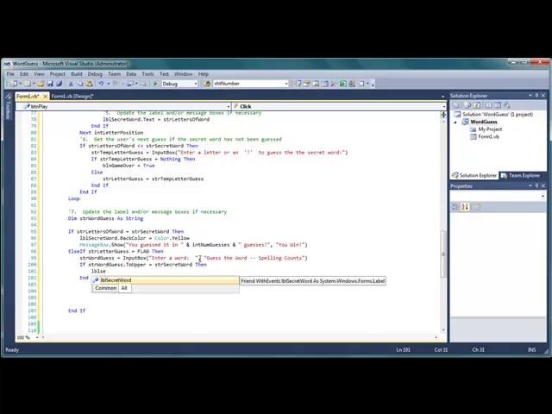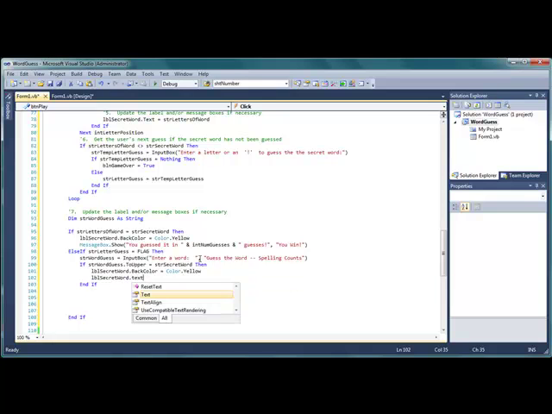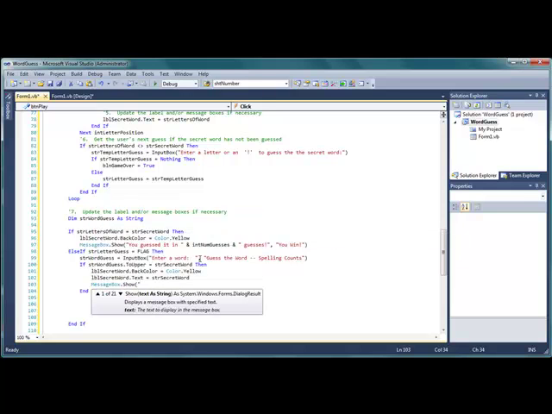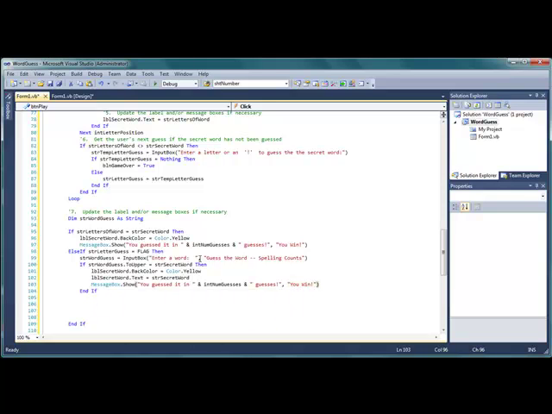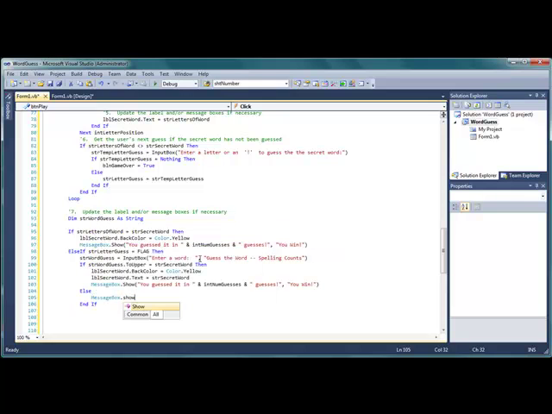LBL secret word back color yellow. Else, so if they guess the word wrong, they're going to lose.